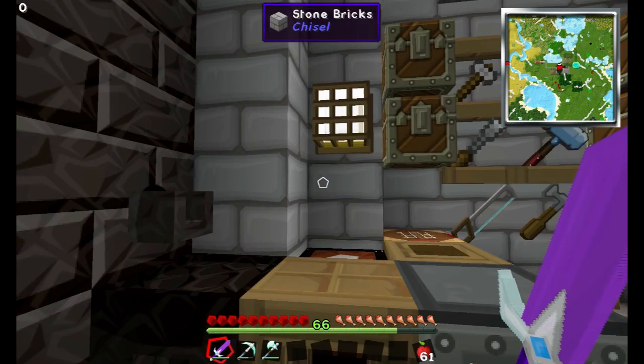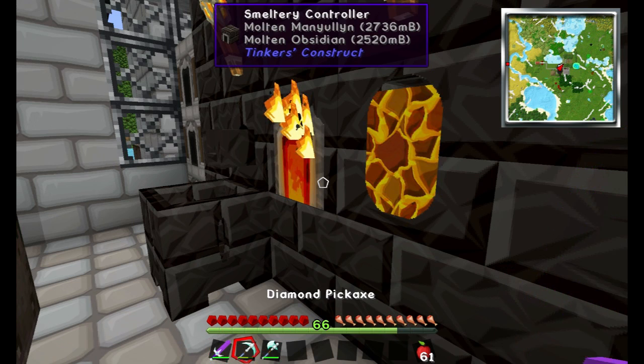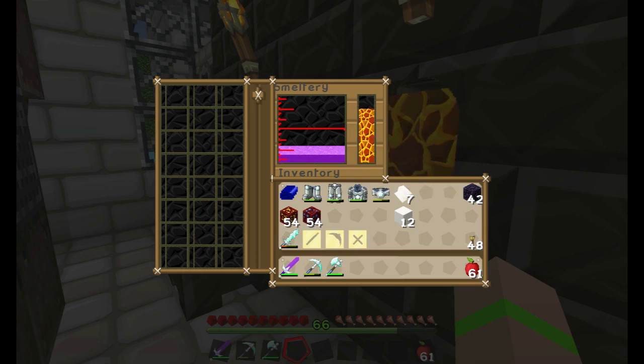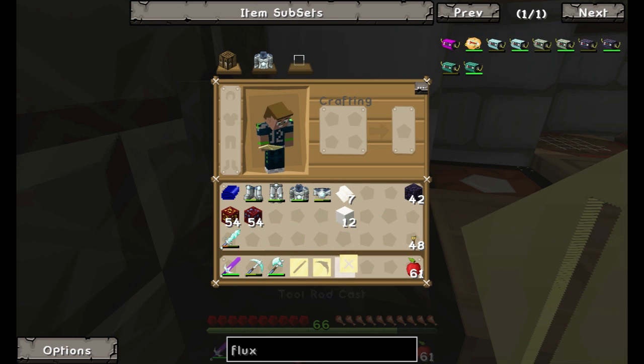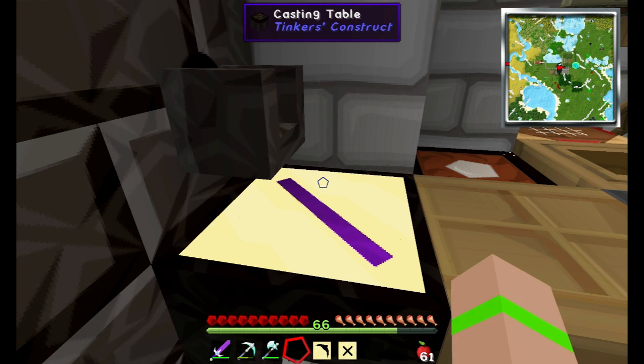Okay, and we need to go back over here and turn this back onto obsidian. The tool rod. Come on, flick over. Got a little lag at the moment. I don't know why. I'm not doing anything really. Okay, that one, and that one. Pop that in there. Obsidian flow, marvellous.